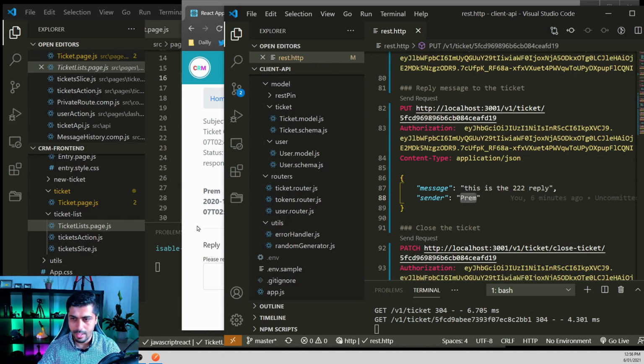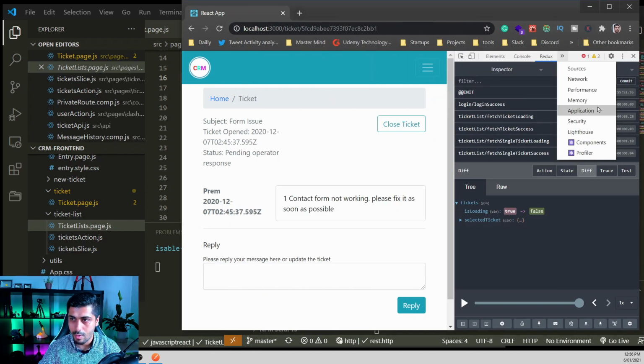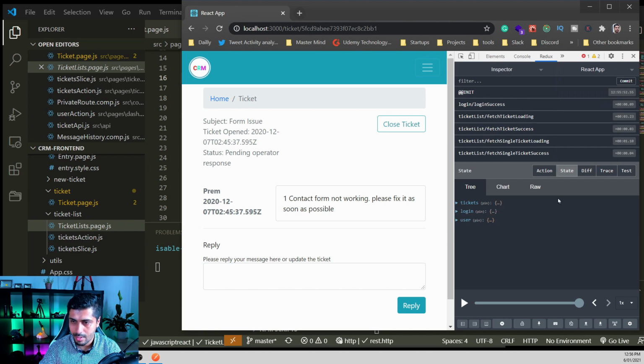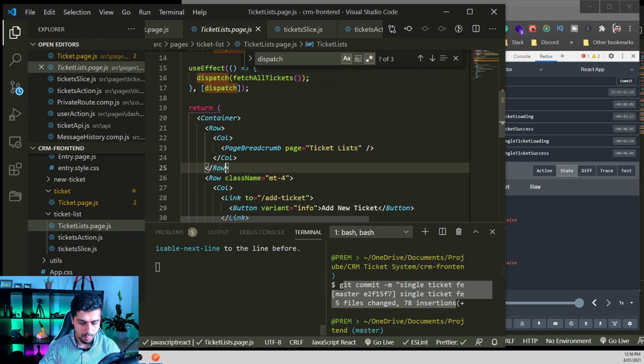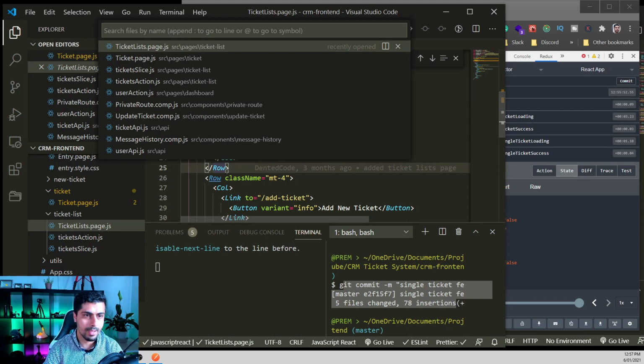Let's check what we have first in our state. We haven't looked into that, but we need to make sure we have user in our state. Okay, user seems empty, even though the user is authorized here. So it seems like whenever we reload the page, it's overriding the user information with the initial state. So what we're going to do here is, every time we check the state in our private component, we can check whether the user is available or not.